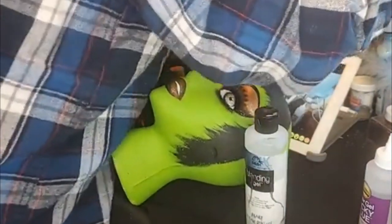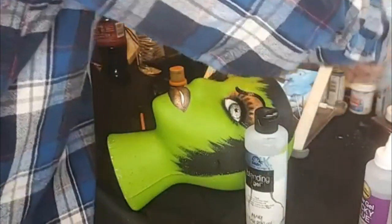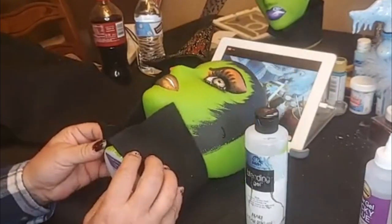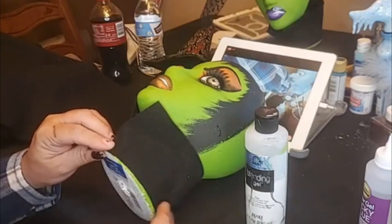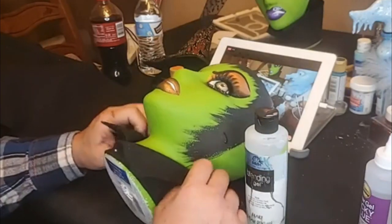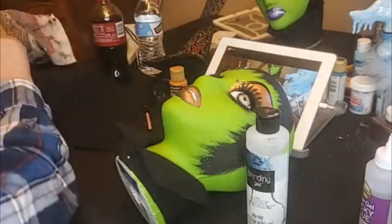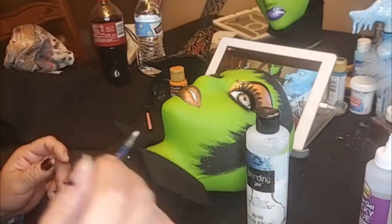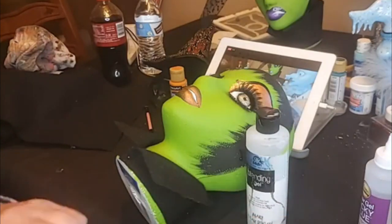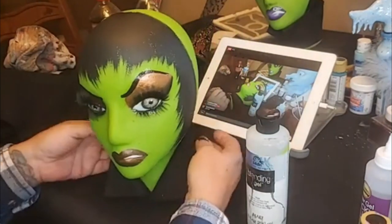Where are my stick pins? One. I don't have any more black, so I'll have to paint the stick pin. So just pin it right there. Hold her collar over. Go ahead and put a dab of black on there. Just a dab, so you don't see it. You could put a nice little brooch on there or a spider. I've done a few with spiders that look really nice. Okay. Wow, she looks so nice.